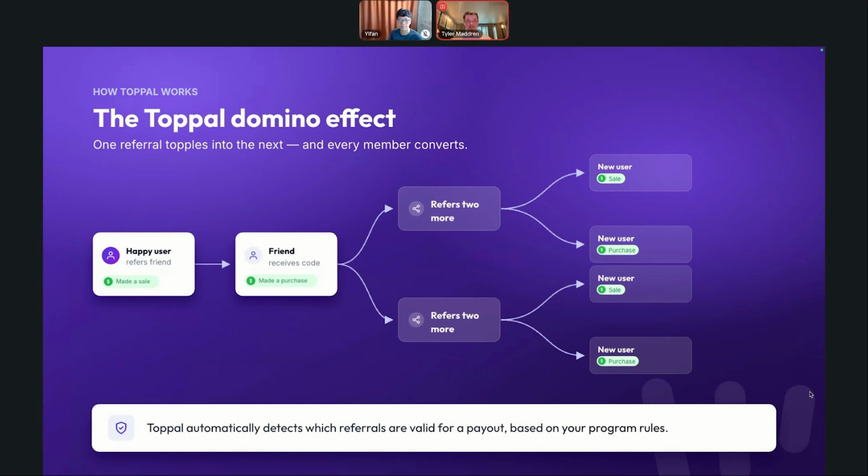And then those people will pass it on to 2 of their friends, and so on and so on. You can see how big this could grow. The other thing that's worth mentioning as well, within each of these rules, you can set limits within the referral rules. So for example, if you only want to pay out an affiliate for someone who refers 1 or 2 users at a time, you're in full control of how those programs are set up.